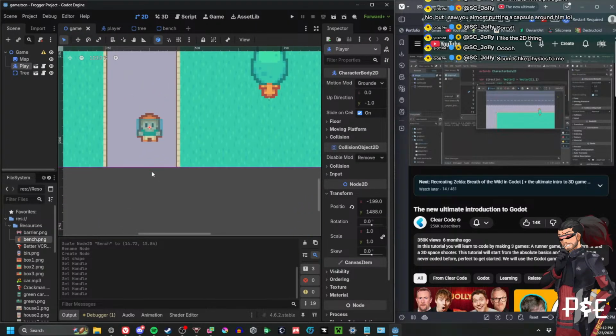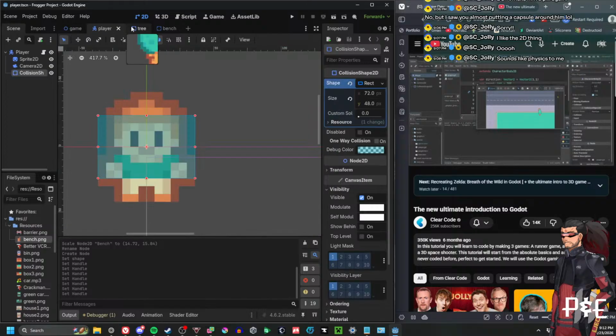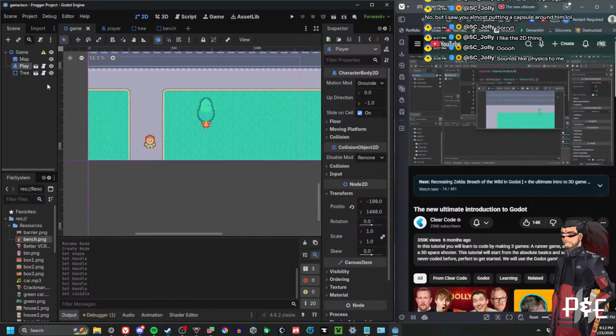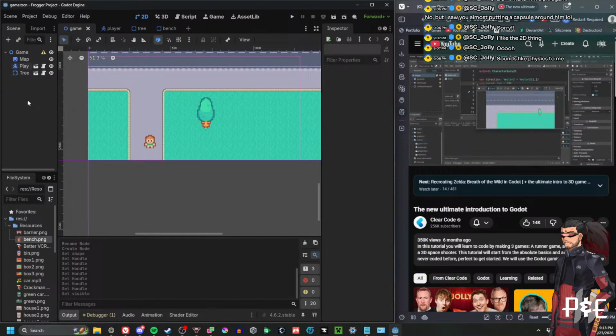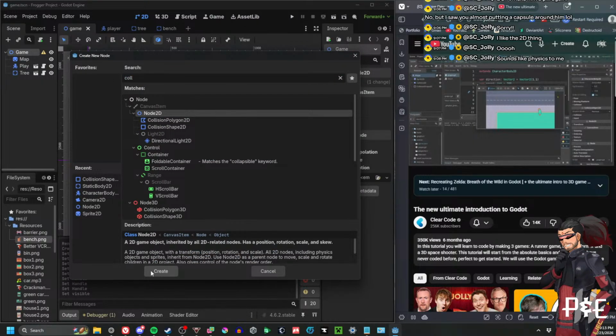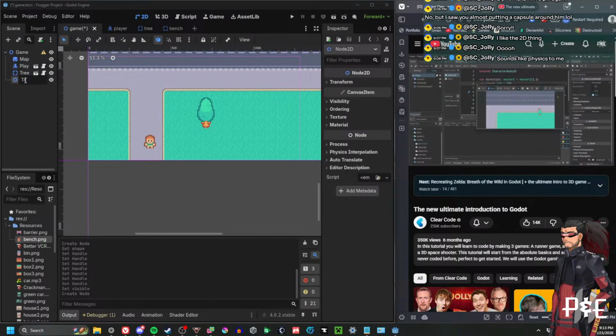Okay, now to set up this intro. Oh. So the visibility on that's off. I'll just set this up node 2D. Trees.